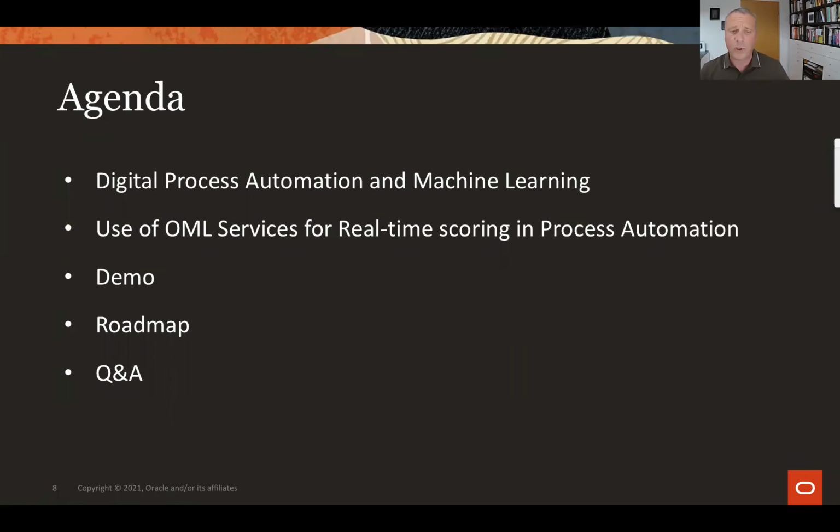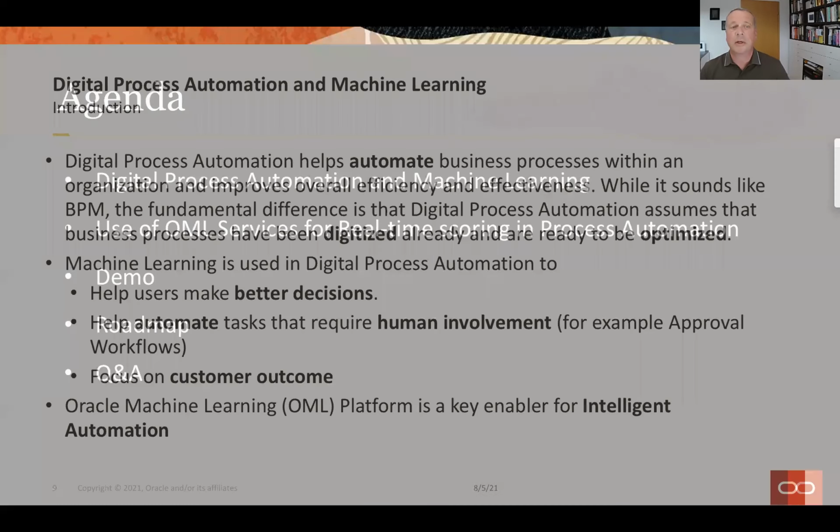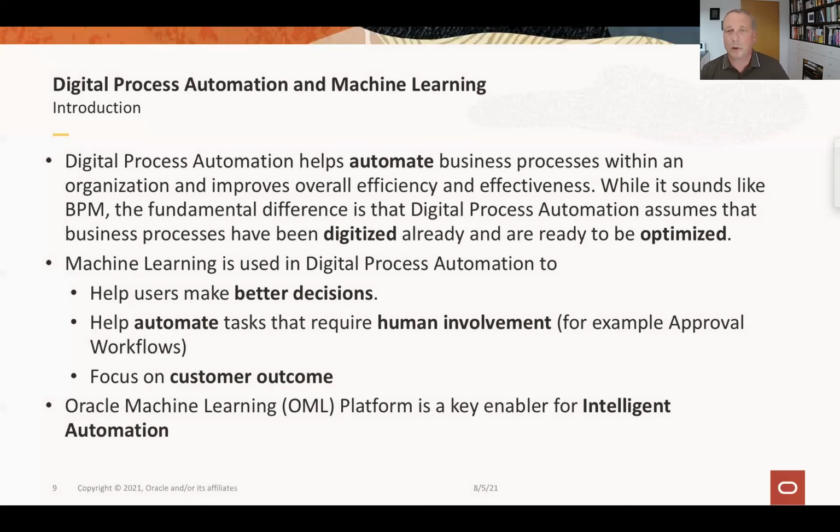Let me show you some of the collaborative work that we did. So before I start, I want to give at least a little bit of introduction. What is digital process automation? When we talk about digital process automation, it's really about automating business processes within an organization to improve the overall efficiency. You all might have heard about business process management.